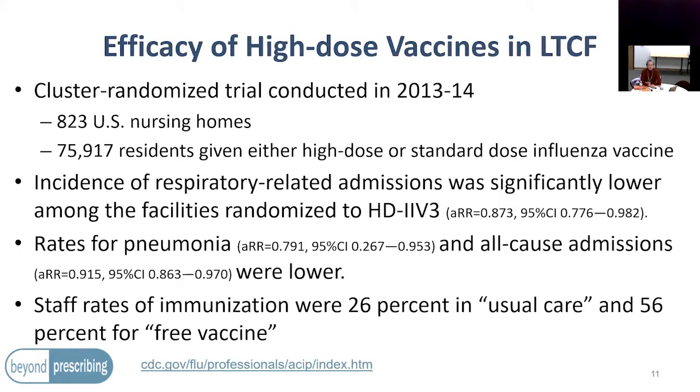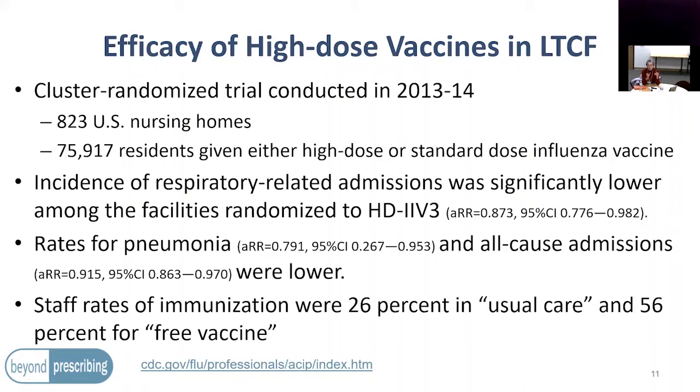So how about those new fancy high-dose vaccines? This is referenced from the current guide from CDC as to preventing influenza with immunizations. As you probably know, we have a high-dose vaccine out there that is approved only for people over 65. The main side effect of the high-dose vaccine is a slightly increased likelihood of a sore arm because it contains more flu proteins. So in these cluster randomized trials, that means that they randomize the whole nursing home to either high dose or standard dose.